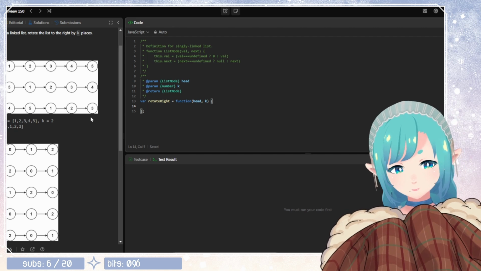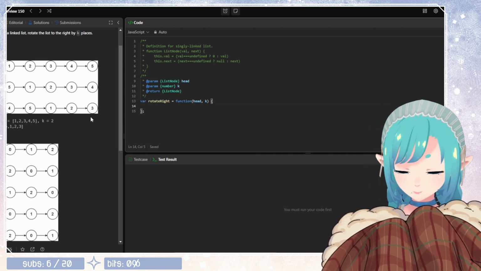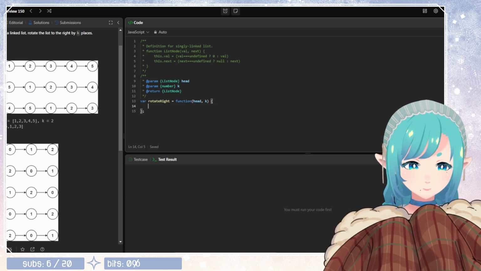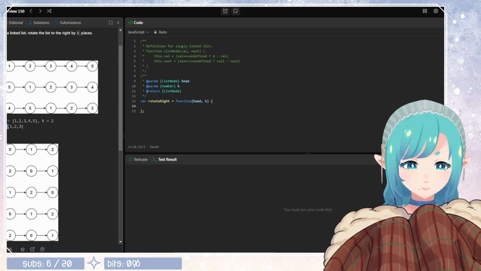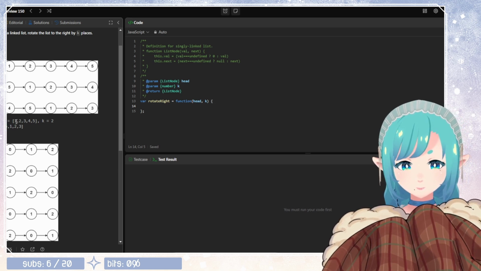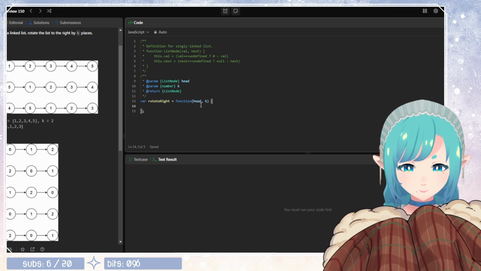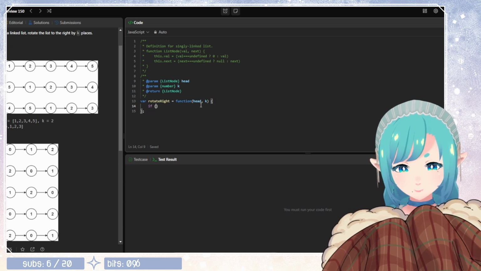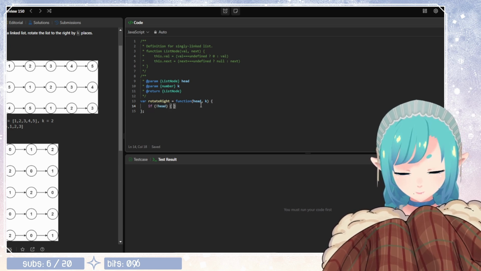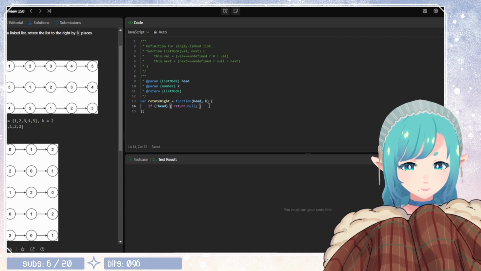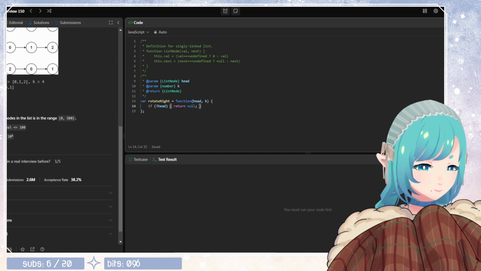So I think we can do this without recursion. I kind of want to try it without recursion. You move the head to one of the locations, and then you break the loop. So if not head, return null. Okay. What values can K be? 0.